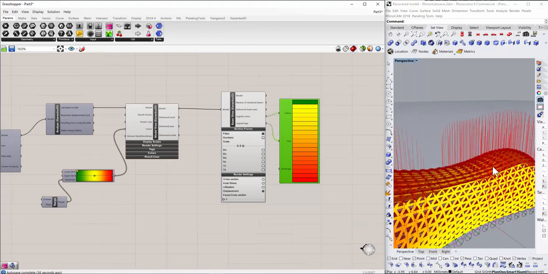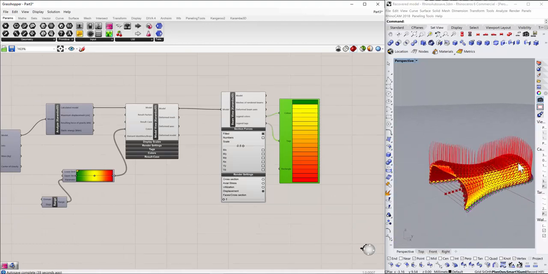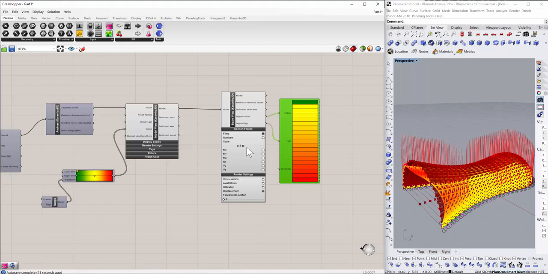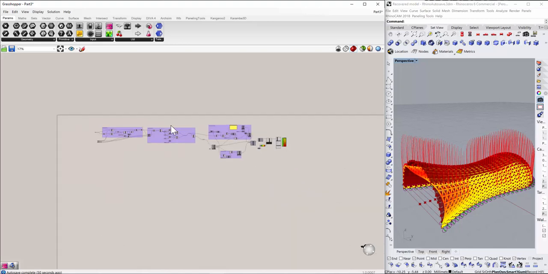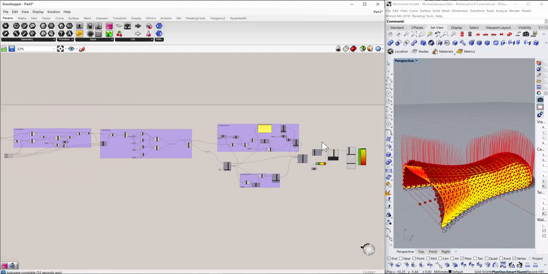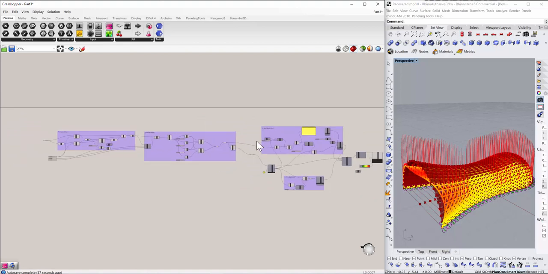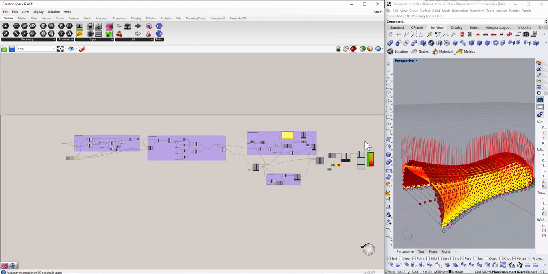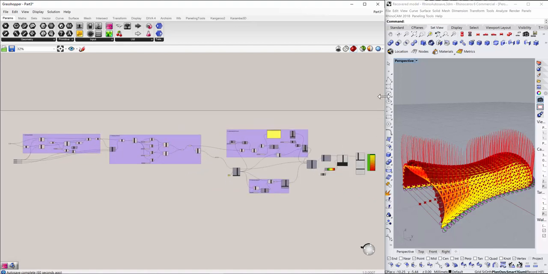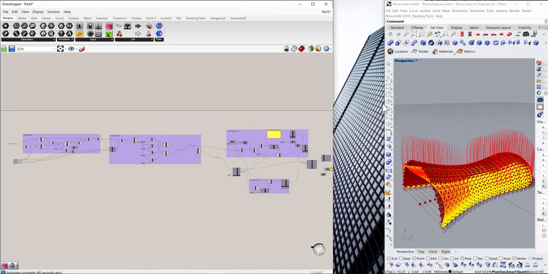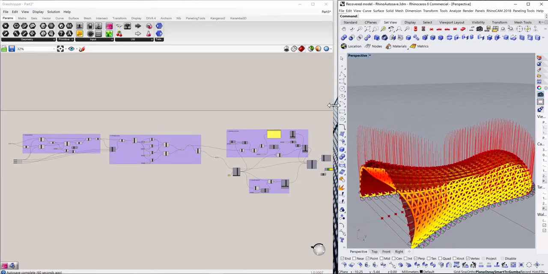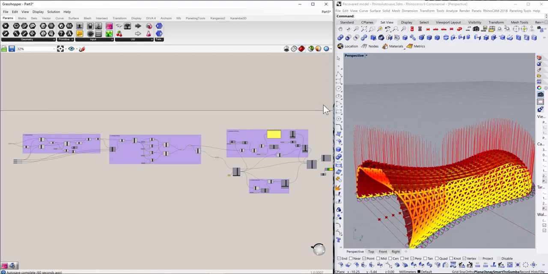So yeah, this is how you can do a truss structure load analysis on different supports and points. And yeah, this is the entire definition for making this data for generating this output.